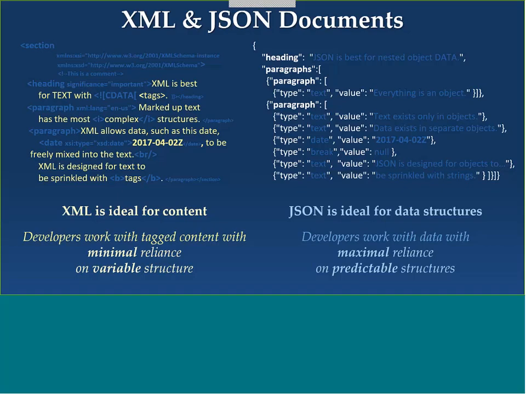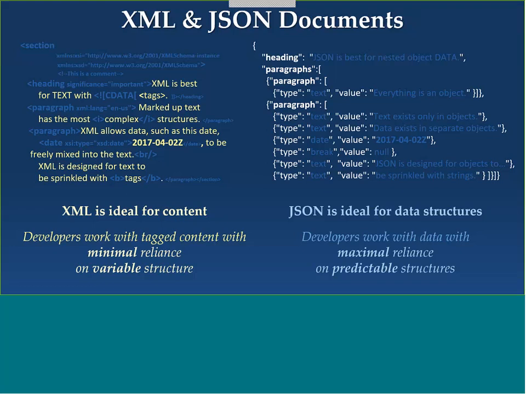There are two types of document models that are really popular in the industry. One is XML and one is JSON. XML was designed for text. As you can see on the left, the text is in yellow, and I marked it up with the blue. It's very complex. We could spend a half hour just talking about how powerful and rich the XML markup can be, because it was designed to mark up content like text in any way you can imagine. On the right hand is JSON. JSON is the opposite. JSON is structure. You can see the white is the data structure of the JSON document.